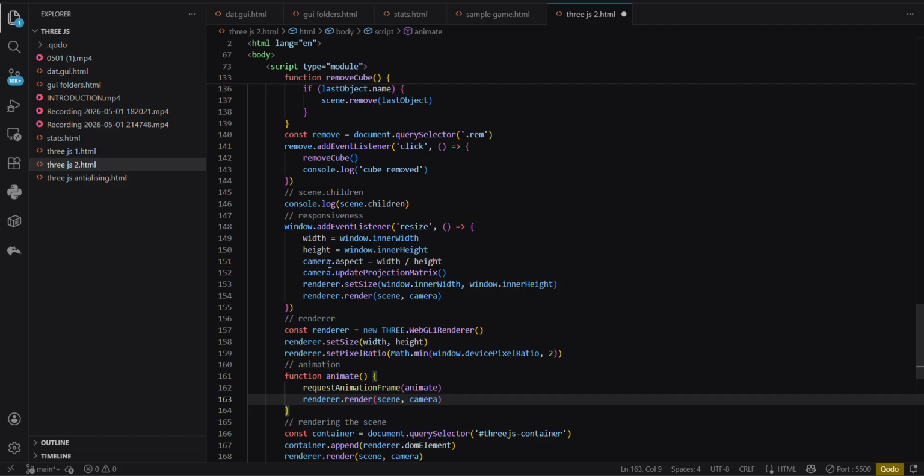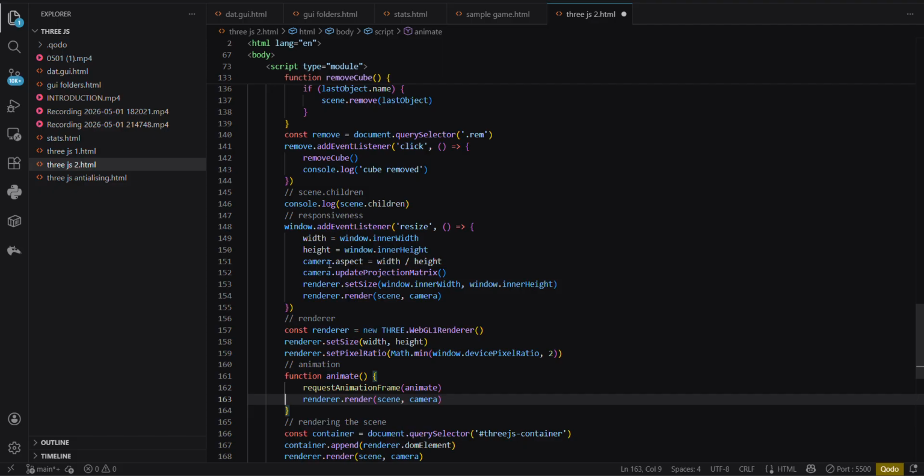And then the WebGL renderer is the engine that draws the 3D data on your 2D screen using the computer graphics card. Three.js is a JavaScript library used to make graphics on websites, so it uses a WebGL renderer.